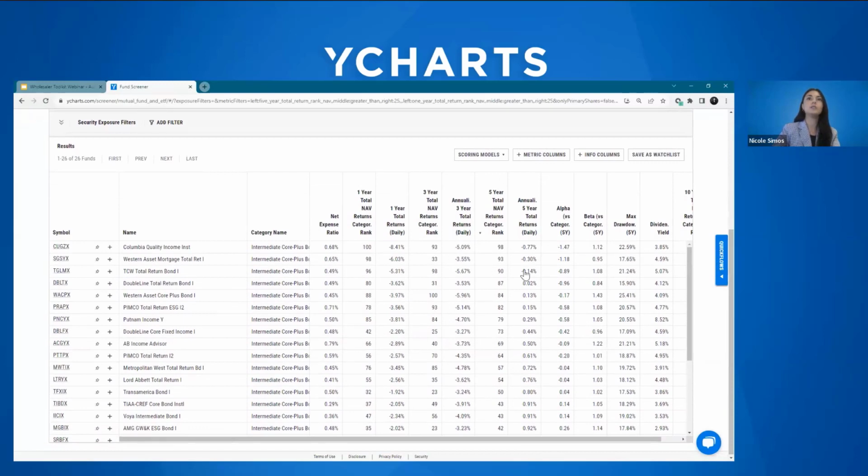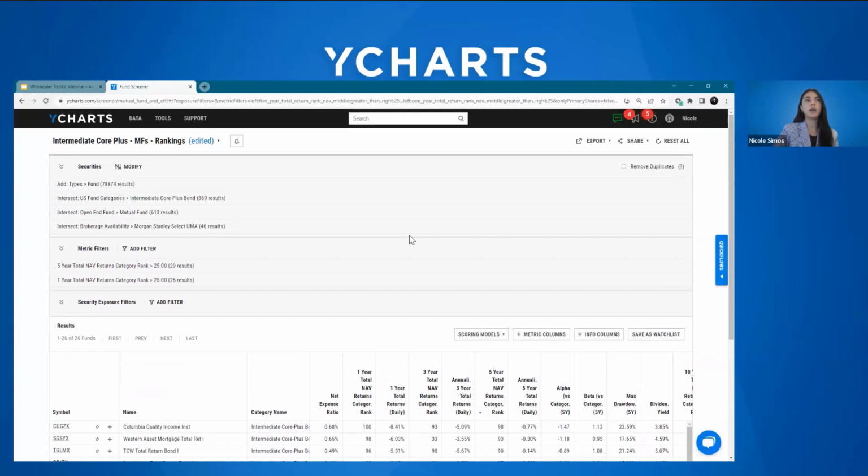And we can take a look and see, well, out of this category, what were the funds that were ranked the highest, right, in these different time frames. So we can see who's outperforming who. We can gain some competitive intelligence in this universe, and we can also identify replacement opportunities as we come across them in advisor conversations.